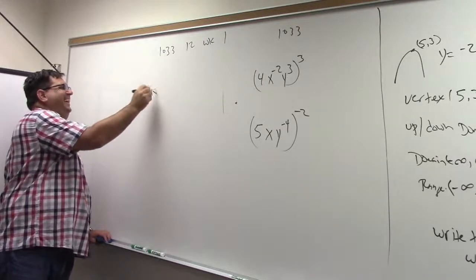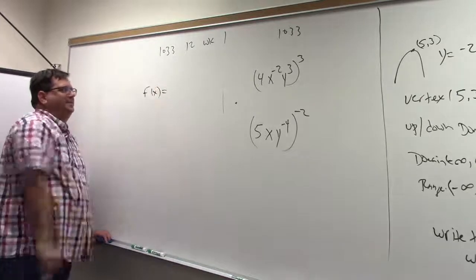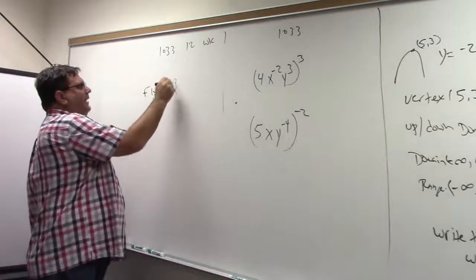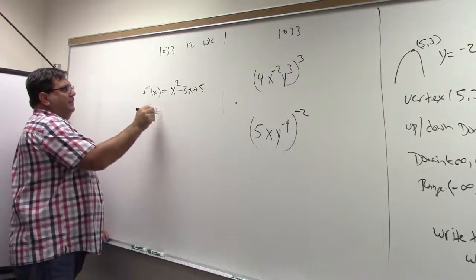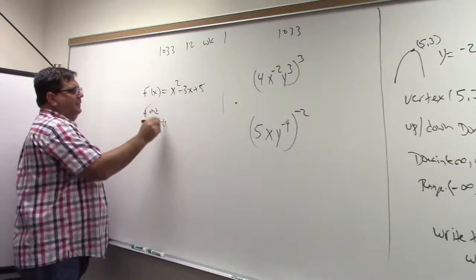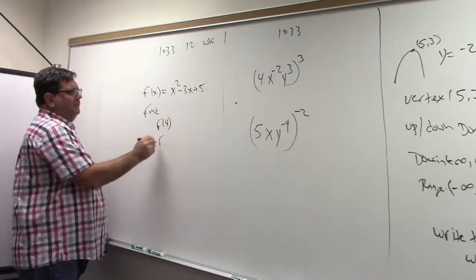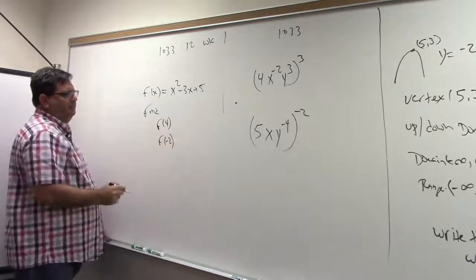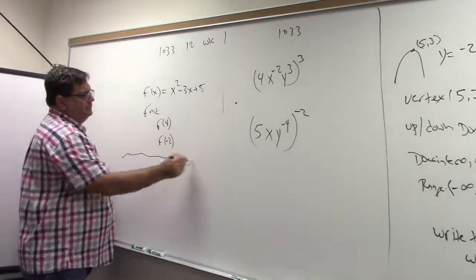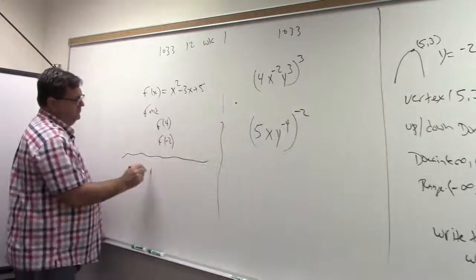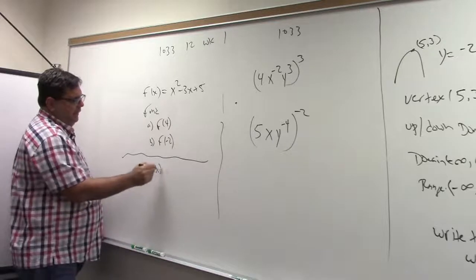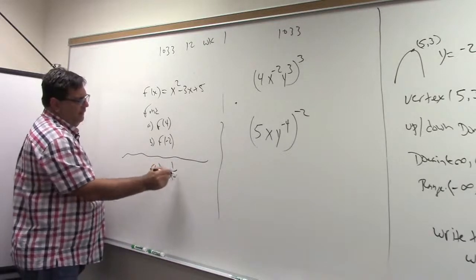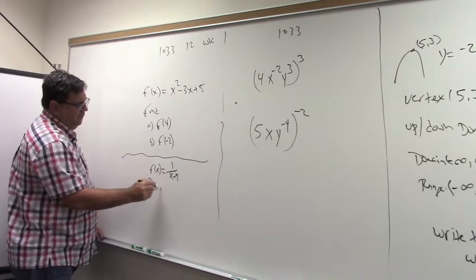I said maybe. f(x) equals x squared minus 3x plus 5. Turning it into x equals -3. Find f(4). If it was a 7, f(-2), then you'd be right, x equals 7. So I got to do it twice. Yeah, you got 2 problems, A and B. f(x) equals 1 over x minus 9. Find the domain.